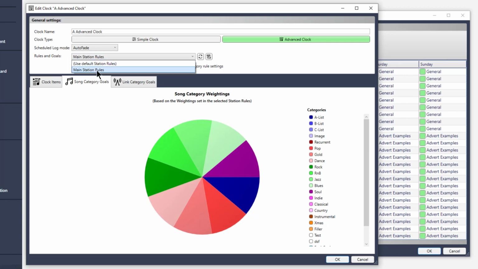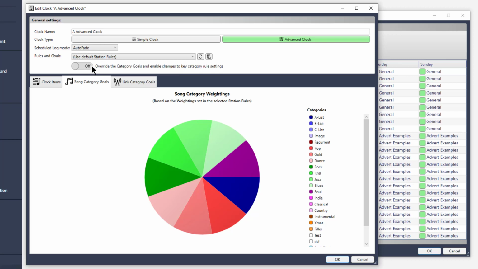But the reason that we might use this instead of the override is if we use the station rules and then adjust these settings in the station rules instead, if we want to make a change that applies to lots of clocks, then if they're just using the station rule set, if we make a change to that station rule set, it will apply to all clocks that use that rule set.